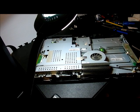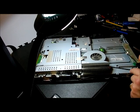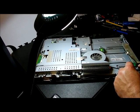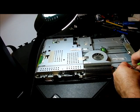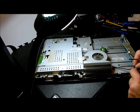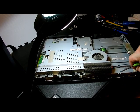So I'm going to take this plug off. You squeeze down and pull it back. It's got a little tab right there, so you squeeze this down and pull it back. But it's so tight here. What I'm going to do is try and pull this wire around out of the harness. We have to remember to put it back. Everything I'm doing here, you're doing in reverse. I don't think I'm going to be putting this back together.